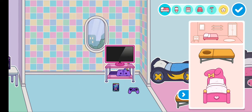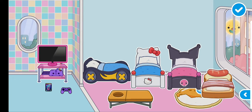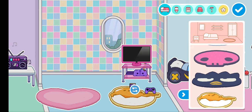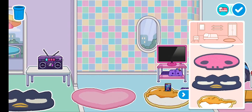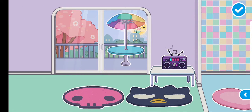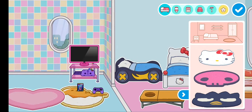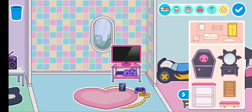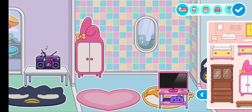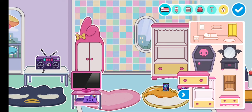And now I just want to see what's in others. And look at this, we even got some rugs. We got the chicken rug, cart rug, this thing rug. Oh my god, it looks so unhappy. This skull rug, I think. And you got the Hello Kitty rug. Wow, beautiful, I like it. And what else do we got? OMG, look at this. We even got these cute things, and these cute new stuff. I like it.